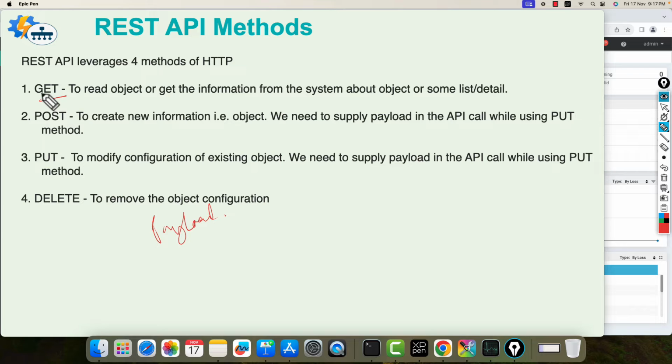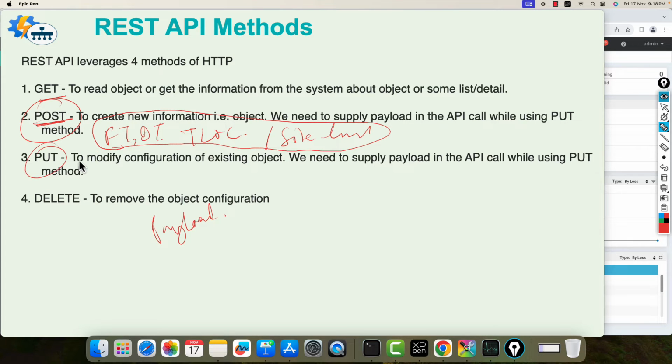We simply need to tell that we need this information, and the post is just like creating a new thing. I want to create a TLOC list, which is part of policy. I want to create a site list, this and that, feature template, device template. By supplying a payload which will have all the steps to achieve these things, as per your requirement, that will happen, using this post method.